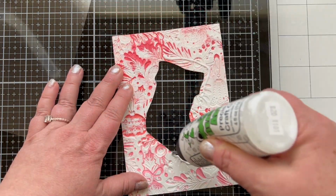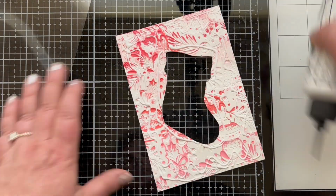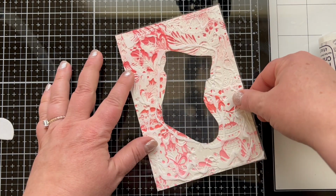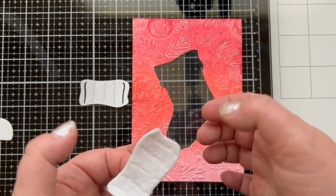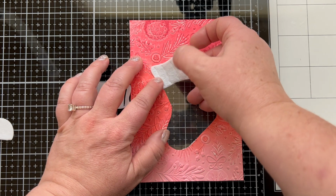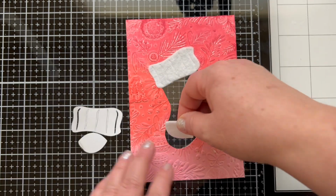I was testing it out before I put my window sheet down and kept going, and they're going to fit in there perfectly. So I'm using kind of a lot of glue because this window sheet is getting glued down to a very textured piece of cardstock. And now I'm adding the topper to my stocking by just peeling off the backs and sticking them down.